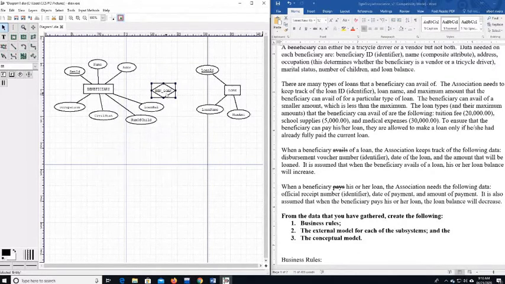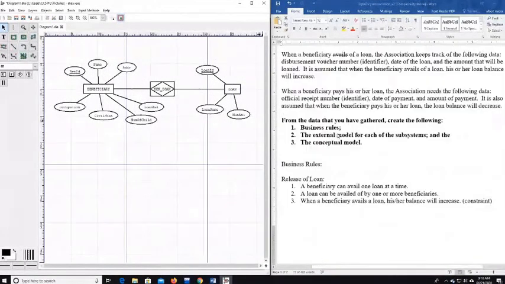It becomes like that. Okay, so we'll now connect the two.